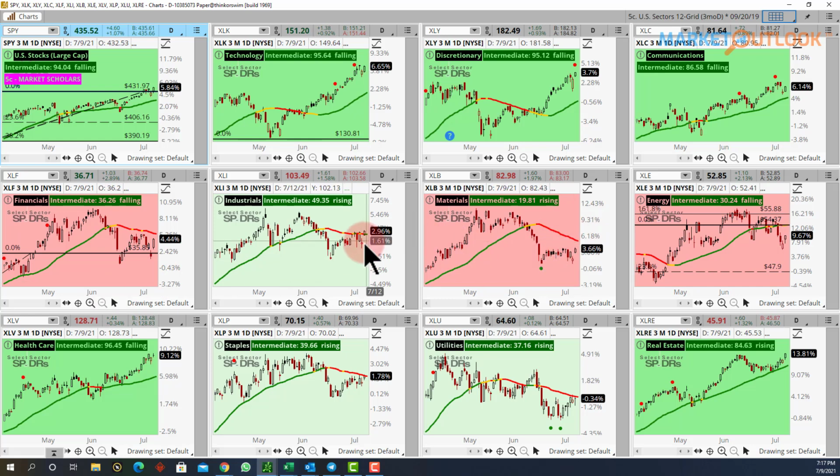Now the question is, are we going to be able to get through and diverge to the upside, or are we just going to follow these big moves with big moves again to the downside? That remains to be seen. And again, can we keep going down on these while these still go parabolic or directional and parabolic? And the answer is yes. That's the way we've been going for the last couple of weeks, and we could very well continue that. But again, it will go to show the kind of market we're in, and eventually what will end up happening if that divergence extends for another week or two.